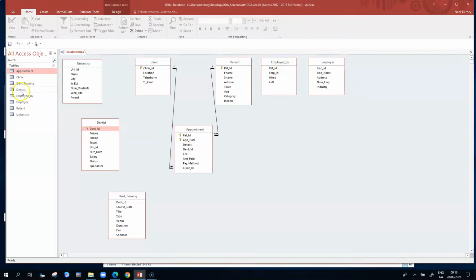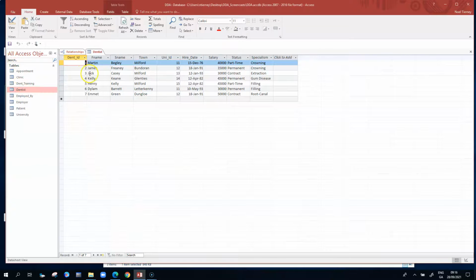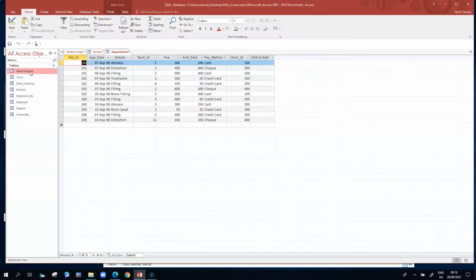So I'll quickly look at my dentist table data, and I have dentists number 1 to 7. If I look at my appointment table, I have a dent ID 11 here. So that's the troublesome one. All of the rows here, bar the last one, are fine, but the final appointment involves dentist number 11. So that's why I'm stopped from creating that relationship, because there is data in the appointment table that breaks the rule.